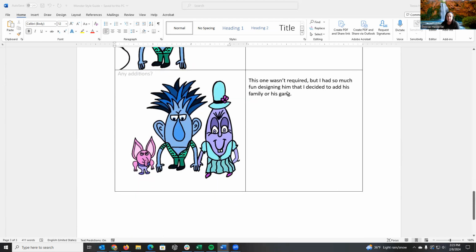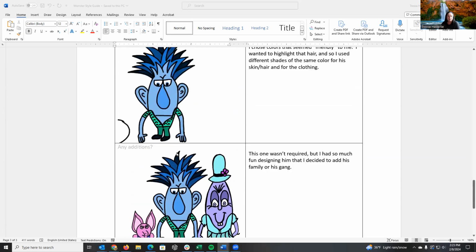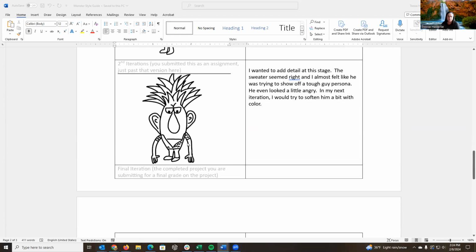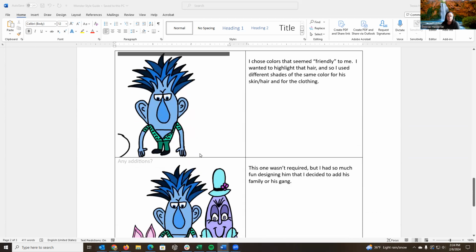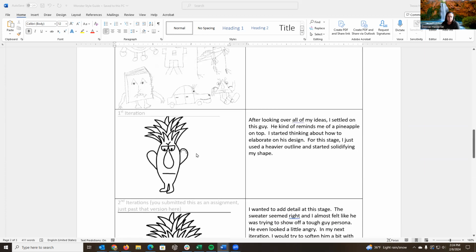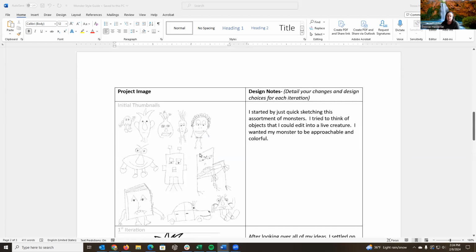And then if you did anything extra beyond that, you can include or create another row in that table and talk about that and why you went on or what's different from your previous iteration. So this is going to be a help to you to see your process as you went through, and it's also a help to me that I can see how you developed your monster, or whatever project this is applicable to for you, and the steps you followed.